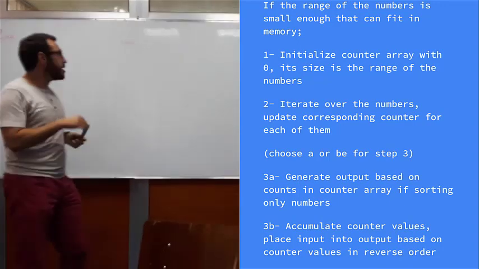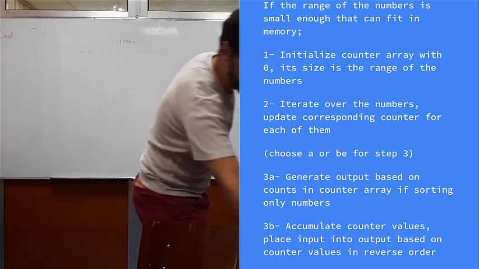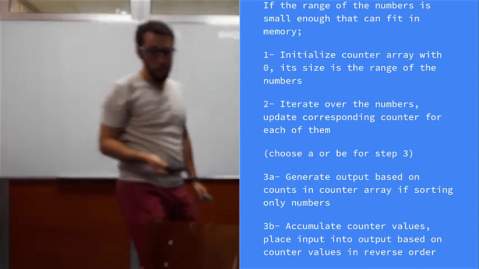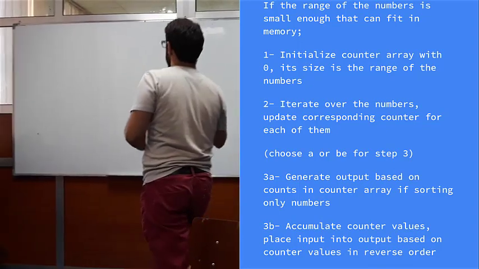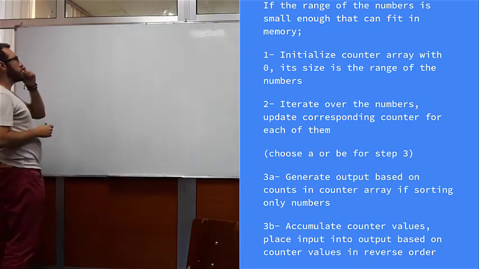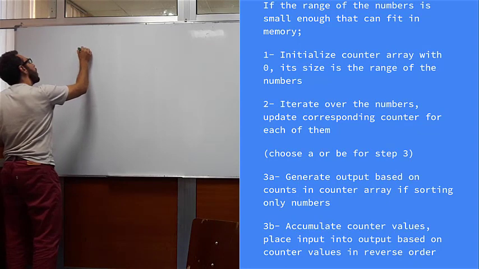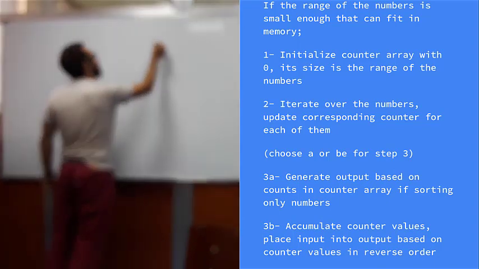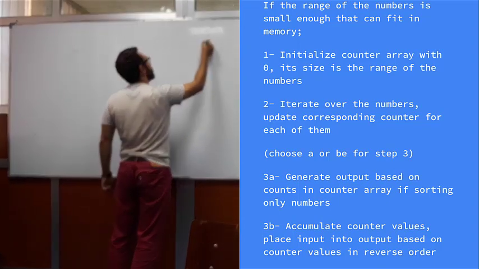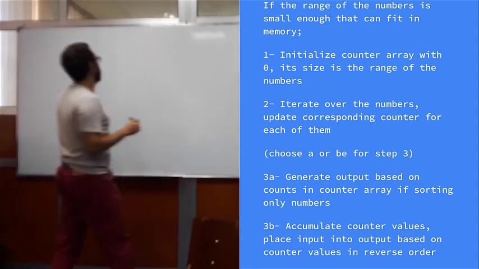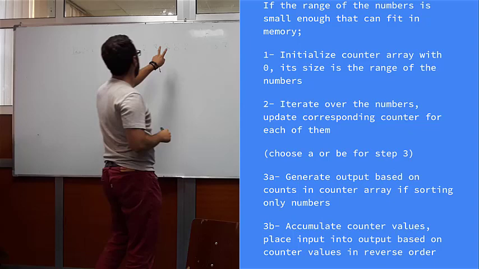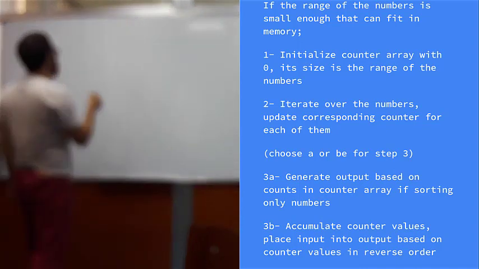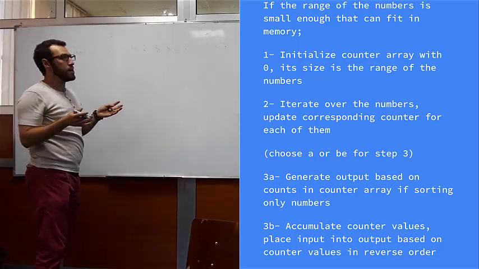So today, first I want to cover the stable version of counting sort so that we can use it with any type of objects, and if we don't want to use the initial order, again, it can still be useful for us. So let's start with the input array with some repetitions. Let's say we have 3, 5, 4, 2, 3, 3, 8, 2, 7, 1, 3, 2. How many elements do we have? 2, 4, 6, 8, 10, 12. All right. So now the first step is the same.